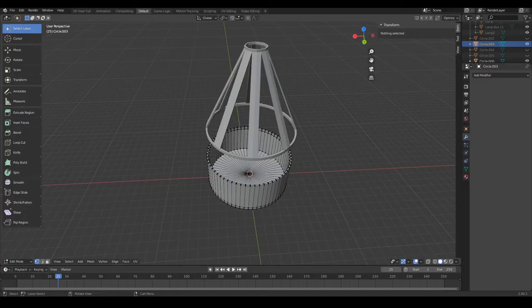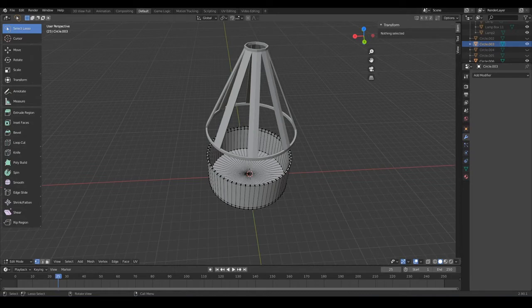So at first, you see here this overview. On the upper right corner, you see all the objects that we have in this Blender view. You can see here, I created a bunch of objects for this tutorial. So we have circle 02, circle 03, circle 04. If you would export them right now, we would export all of them at the same time. So we don't want this.